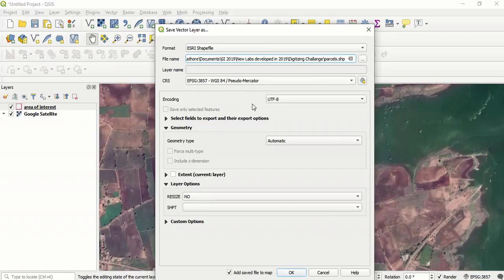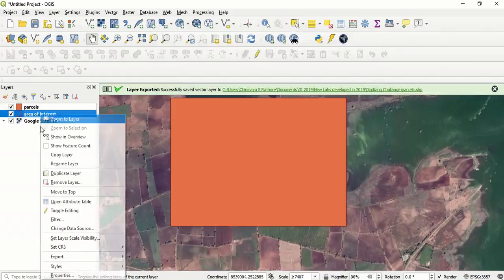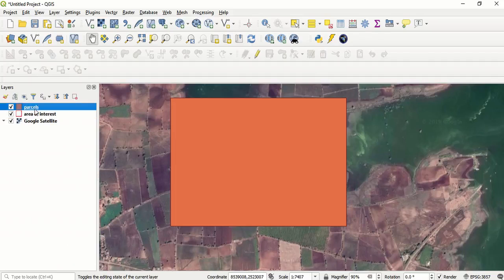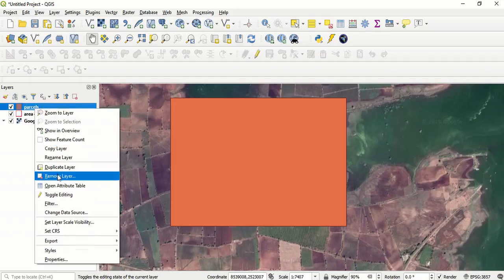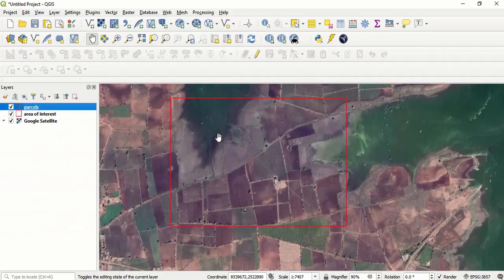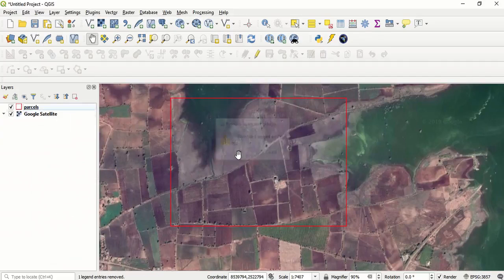This is a projected CRS of Google, and the reason why I'm making a copy of it is so that the original area of interest file does not get destroyed in the process. So we're going to do the same thing, style it exactly. I've just copied the style and pasted it here in parcels, and we don't need the original area of interest file any longer, so we let it go because we have a copy of it.